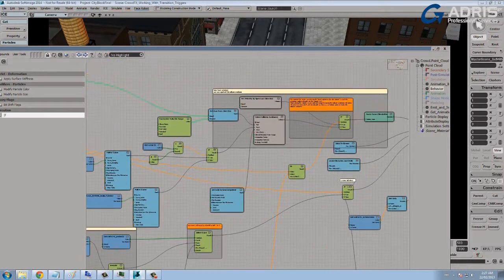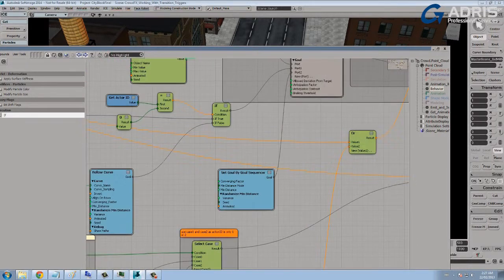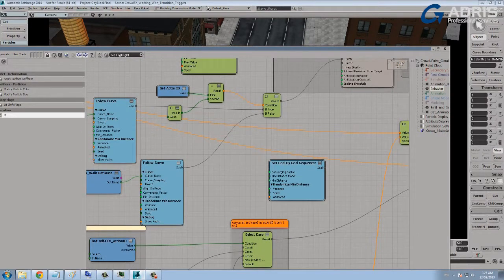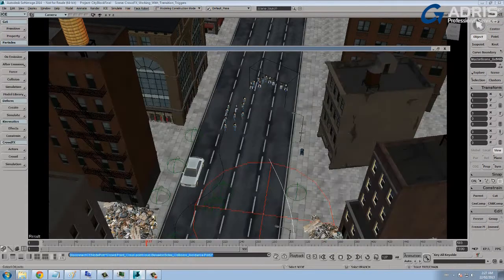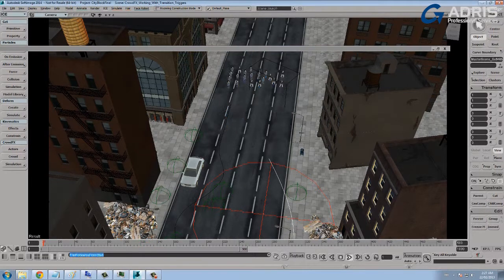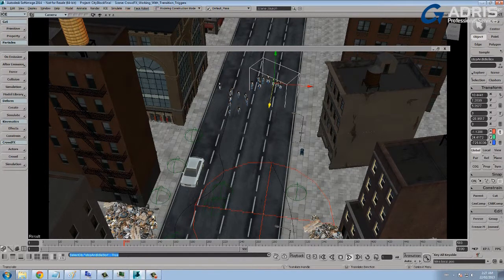Let's just unplug the goal sequencer. There we go. Now let's get these characters moving in the right direction. I'm going to move them away from this box so they can actually start moving.